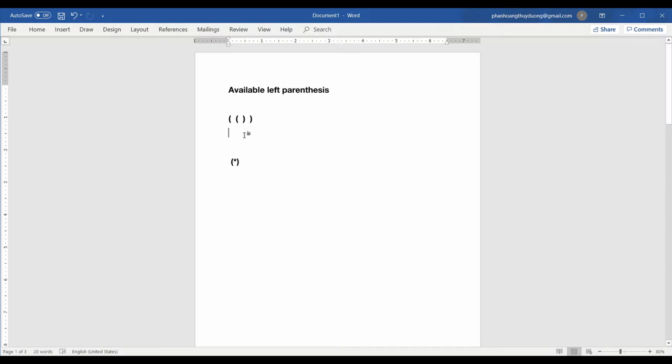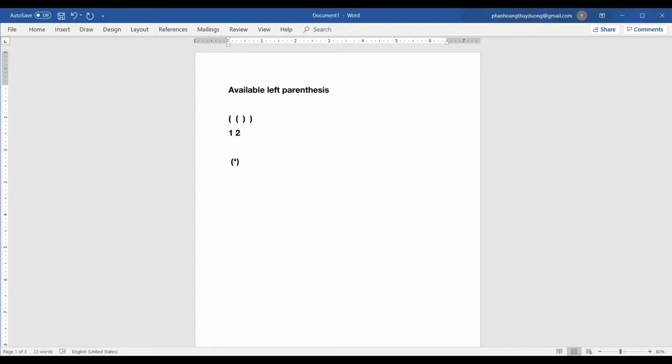So let's understand this better with some examples. For example, you see a string here. Now we will iterate over this string. In the first place, you see one open parenthesis, so the number of available left parentheses will be 1. Coming to the second place, it should be 2 because you discover another left parenthesis. So now the total number of available left parentheses is 2.